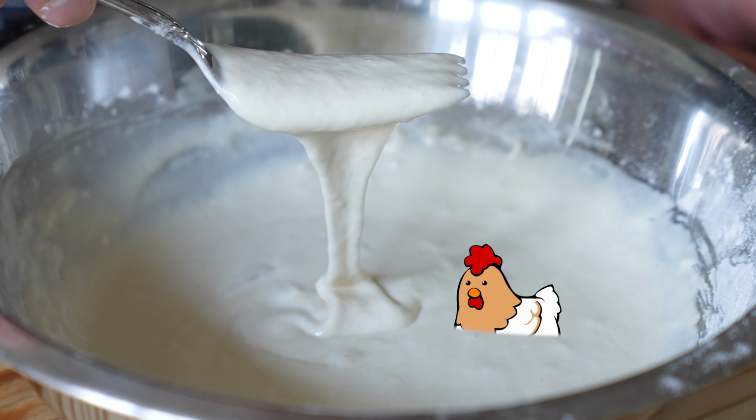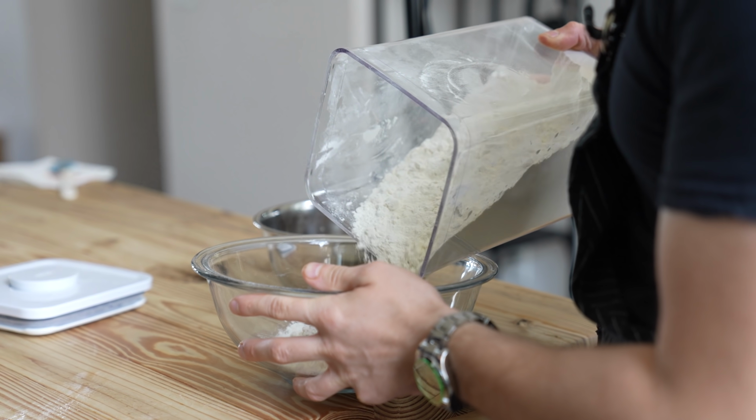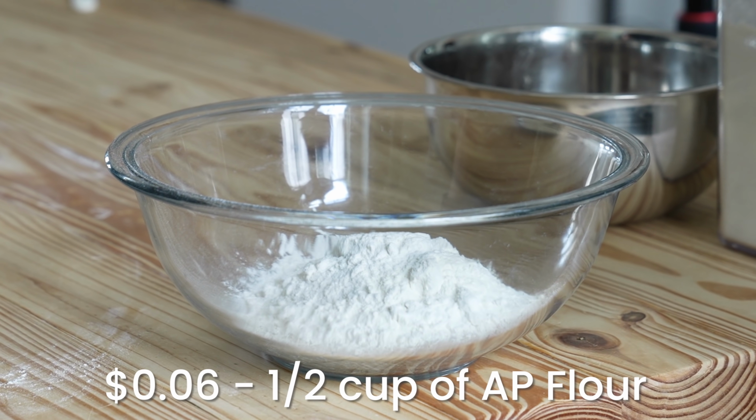and that is your chicken batter. Now fill a separate bowl with just plain all-purpose flour for dusting, only like a half cup or so. I usually eyeball it. You're not gonna need much, just don't overdo it.